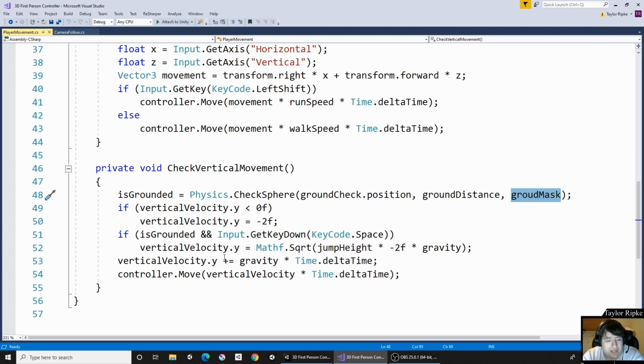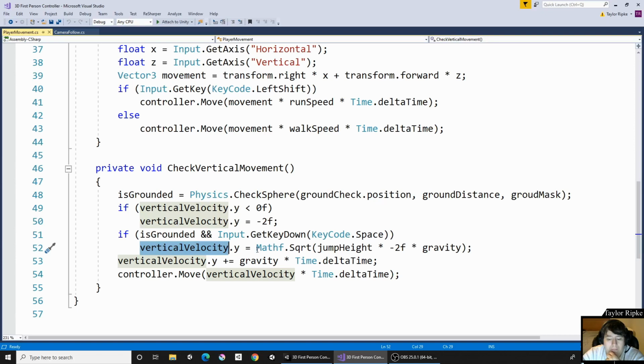And then after that we say, okay, if the character is grounded, so if is grounded is equal to true, we can just say is grounded by itself. That will automatically resolve the function and check if it is true. Then we do a double ampersand to check an and condition. So both the first and second condition have to be true in order for this if statement to be executed. So it has to be grounded and the user has to be pressing space in order for this to function. If we are grounded and the user presses space, go ahead and set the vertical velocity of y.